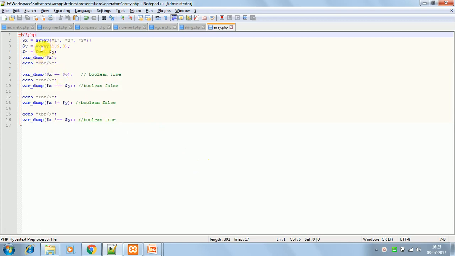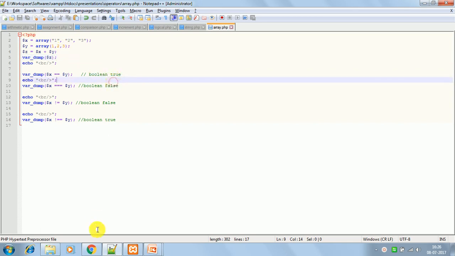So this is the example for array operators. Okay, here we have array $x is string 1, 2 and 3, and $y as integer 1, 2 and 3. Now if we do the union, which is this plus operator, and then if we print it, the output should be only 1, 2 and 3, because there are no type comparison in this.